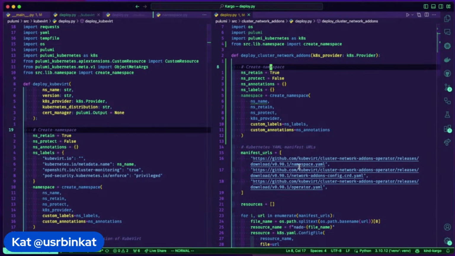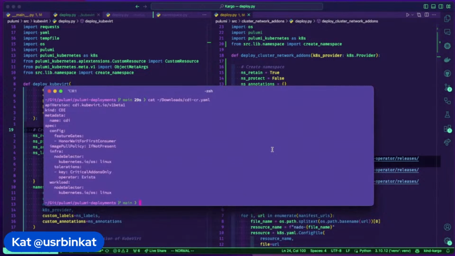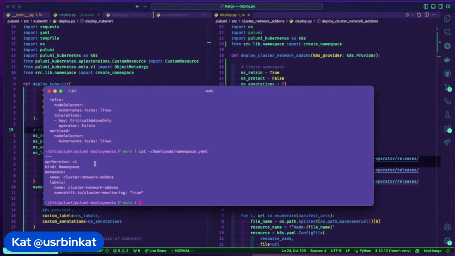We should start by looking to see what we're actually going to write. Namespace.yaml. So we are adding cluster monitoring true to labels.